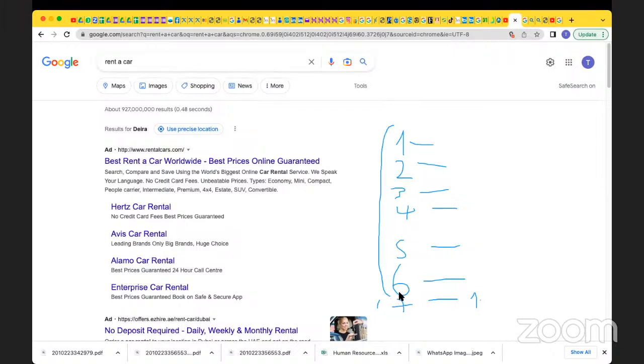So if Mr. A is the only one creating ads, it therefore means his ad will always show on the first page, at the top. Now, if Mr. B comes in and decides to bid $2, which is higher than that of Mr. A, then his ad is going to show on the next position at the top. If Mr. C comes in and is paying $3, then he will be on the first position, this will be on the second, and this will be on the third.